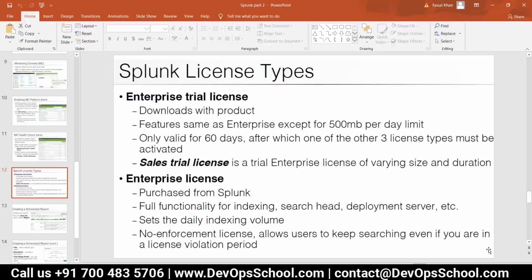Basically, there are n number of tools in the market. If you understand one tool, this Splunk or Oxide or whatever it is, the concept is the same. There will always be a forwarder. In Oxide, we call it a connector, an agent basically, that will be forwarding the logs to a centralized location. In Oxide, we call it ESM; in Splunk, we call it an indexer.